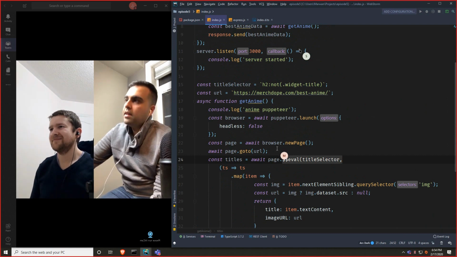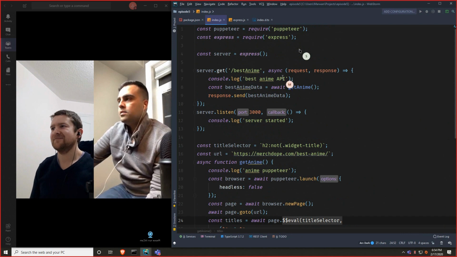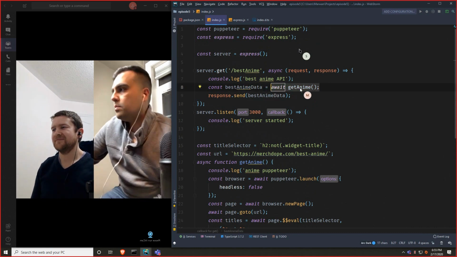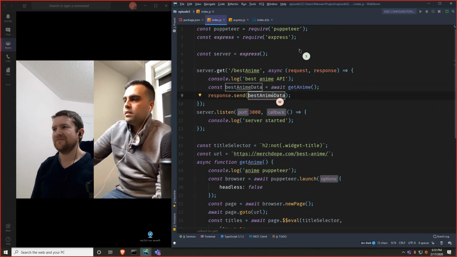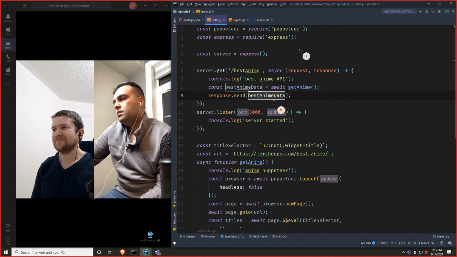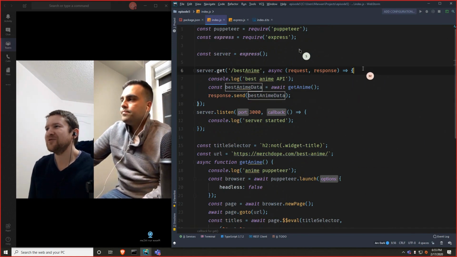Then we decided, okay, let's actually turn this into an API. What would it look like? So we introduced Express and started the Express app, and then we're just calling that one function. Behind the scenes, Puppeteer is retrieving the data, and then we could potentially clean it up and enrich it and expose it as an actual API. So it's pretty powerful stuff. Awesome.